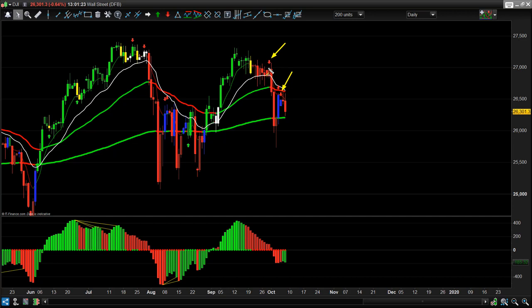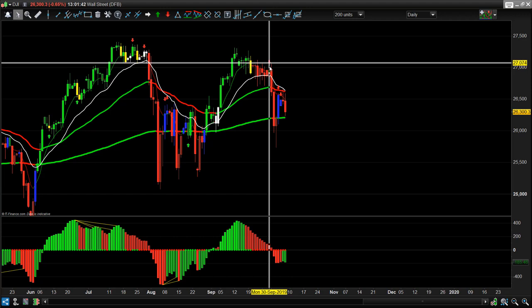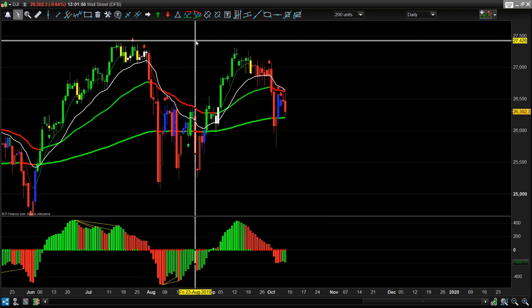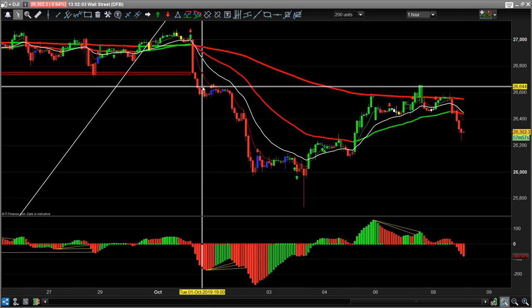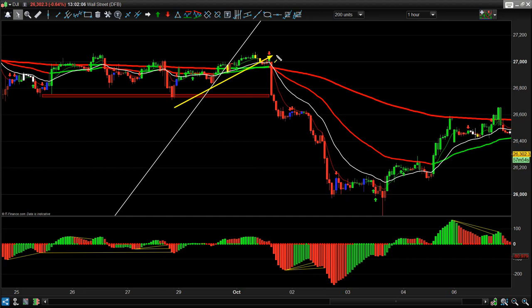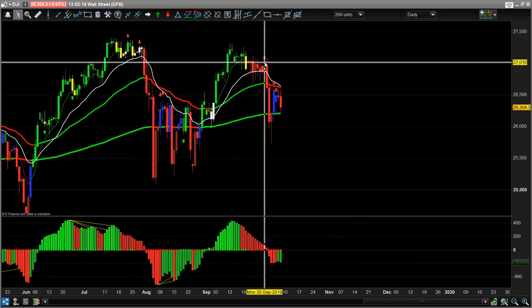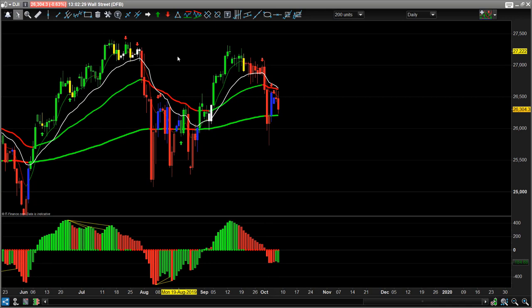So on the day you get the red arrow — which closes early evening — we had the red Pro Train system giving me the heads-up that this market could close down the next day. Every trade, every setup, there is a process. On the daily time frame I'm looking for the break of a trend line, red PTS signals, lower lows and lower highs. All I've got to do is put a sell stop order in — that's as easy as it comes. Once the bigger time frame sets up the signal, you go down to a smaller time frame.